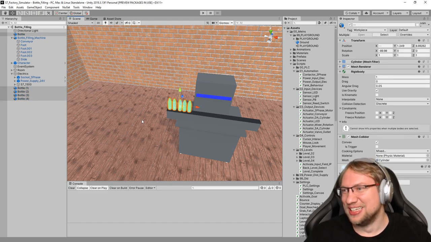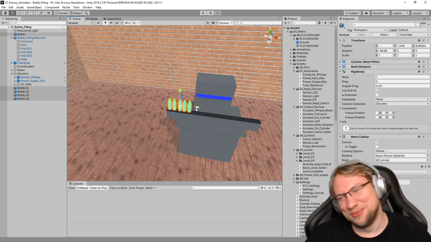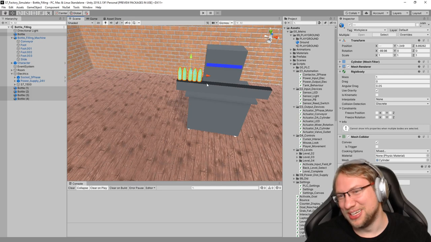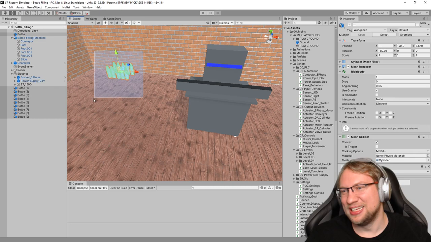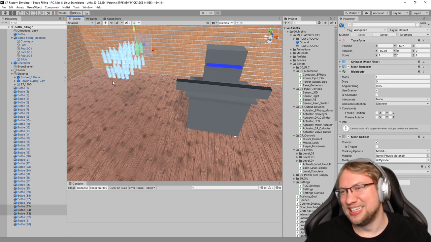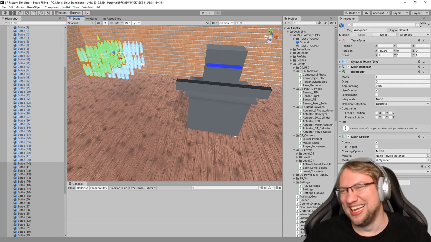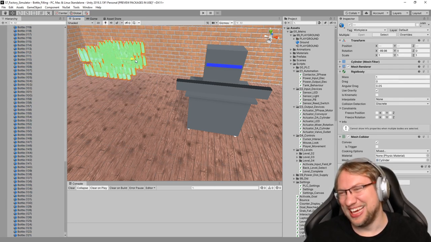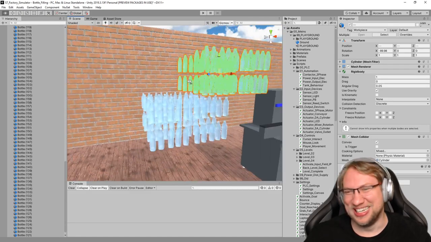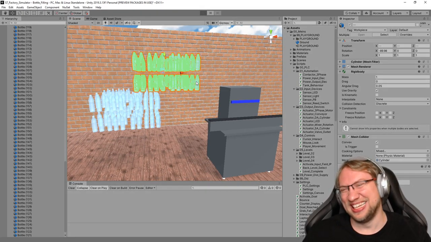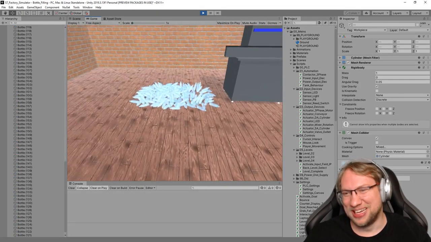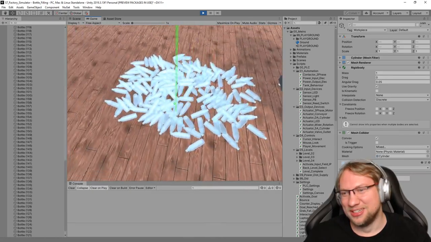Okay, that's good. So let's save the project. Control S. That's good. And I'm gonna do it. I have to do it. Control duplicate, duplicate, duplicate, duplicate, duplicate. Okay, that's more than enough. That's all we need. Come on. I don't know if my PC is gonna make it. Oh, that actually was easy.